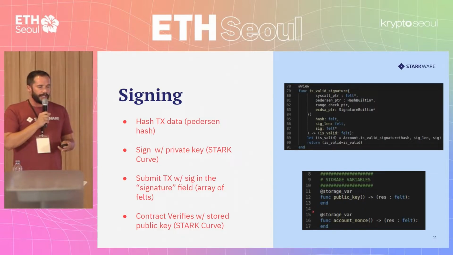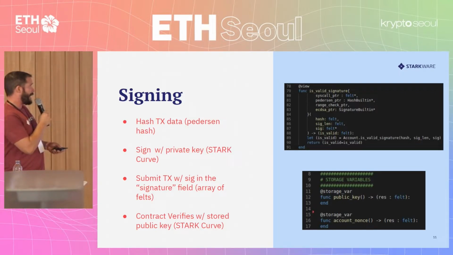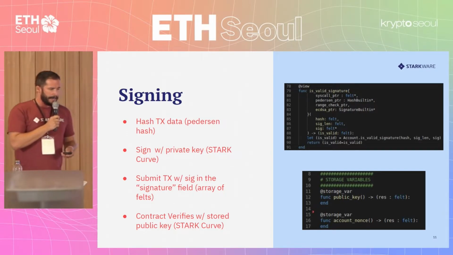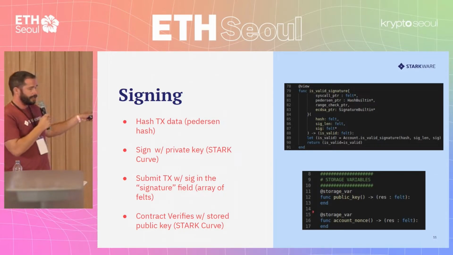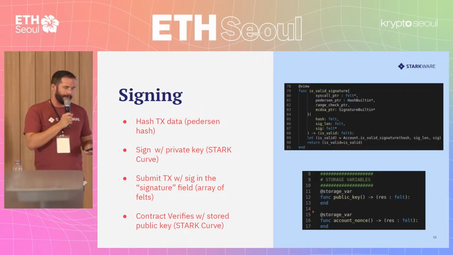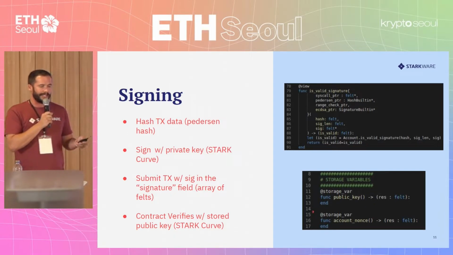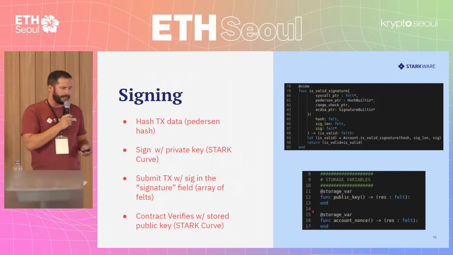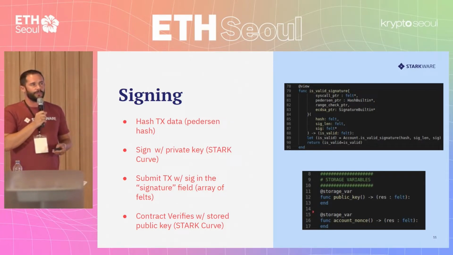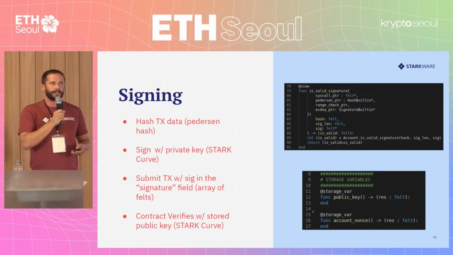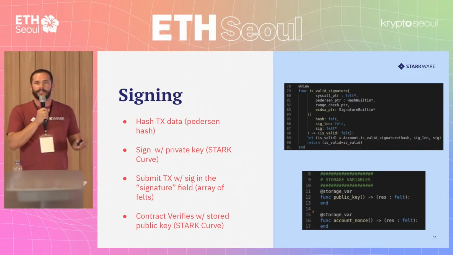And then on the right side, you'll see a pretty stock implementation of a signature verification. When we pass the array of felts into the smart contract, we basically just say, is this hash that we generated in the first bullet point there valid? And then the code block below is how you declare a storage variable in Cairo and StarkNet. If you see on line 12, it is completely an implementation detail, up to the developer, to call this variable public key and store the public key in the storage of the smart contract. And then again with the nonce, you are pretty much always going to see a nonce with an account contract, so you don't get any duplicate signing. But again, this is an implementation detail that's up to the developer.